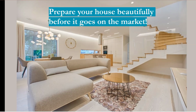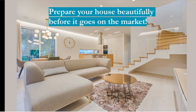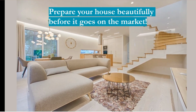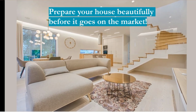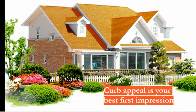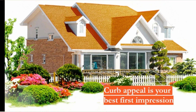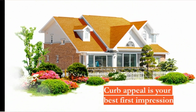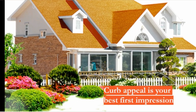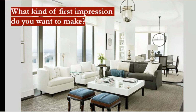Potential buyers will try and disqualify your home from the first time they see it on the internet or look at it on a flyer. So the photographs need to be close to perfect if you want the most do-re-mi. This is why beautifully preparing your home before selling it is crucial. When they drive up to your home, be sure that your lawn is manicured, clean the windows, hire a stylist, do a little dance, do everything you can to avoid reasons for a buyer to disqualify your home or its price. First impressions matter, and this is the first question you must ask before selling your home.